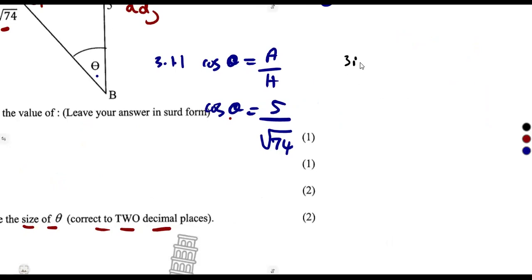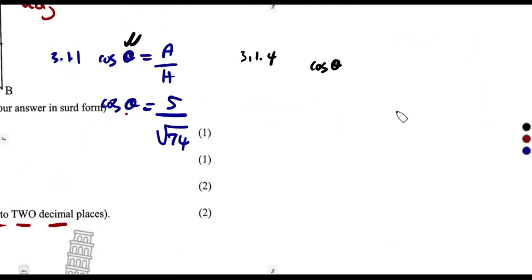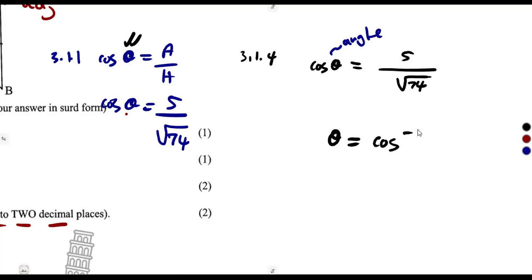Remember to have an angle, right? This is 3.14. To have this angle, theta, if you're given cos theta is equal to 5 over the square root of 74, from the trig of a cos, we need this theta. Theta is our angle. It represents the angle. So the angle is equal to arc cos of this one. So the theta, which represents our angle, is arc cos of that fraction, 5 over the square root of 74.